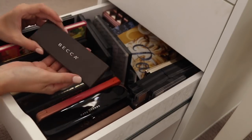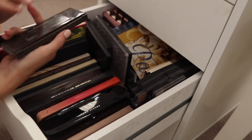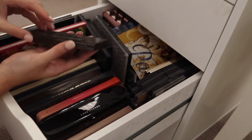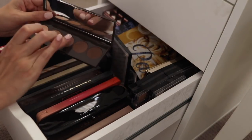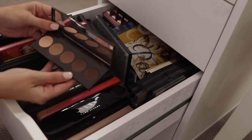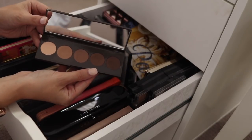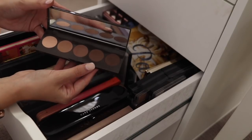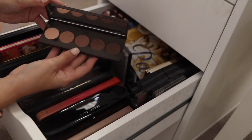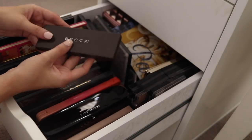We've got a couple of little ones on top. This is a small Becca palette — the Ombre Nudes Eye Palette. Really kind of creamy formula, very wearable shades. I realized I probably should have grabbed something to wipe my hands with. But for now I think I'll keep this one — it's very travel friendly. Not a lot of variation in the colors, but they are types of colors that I would wear and matte, which is what I tend to gravitate towards.